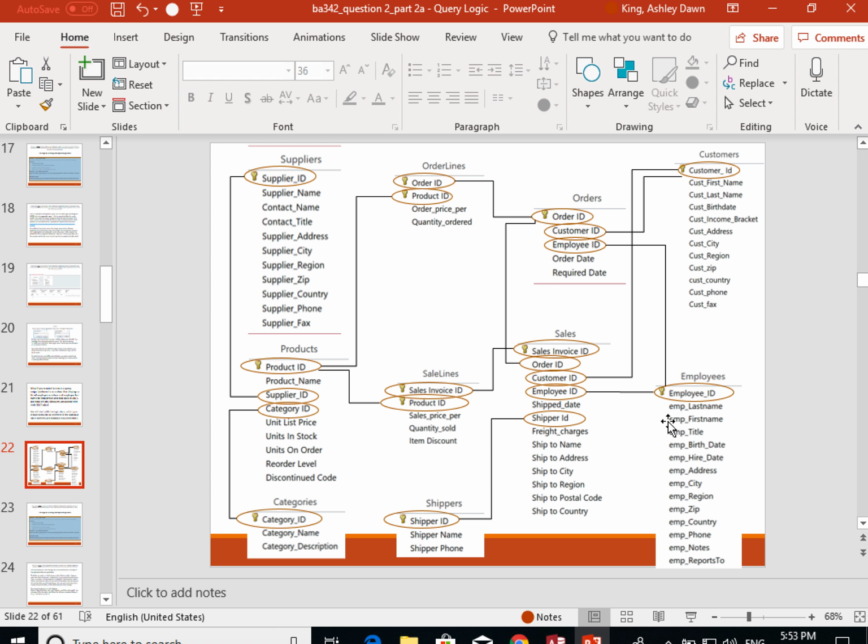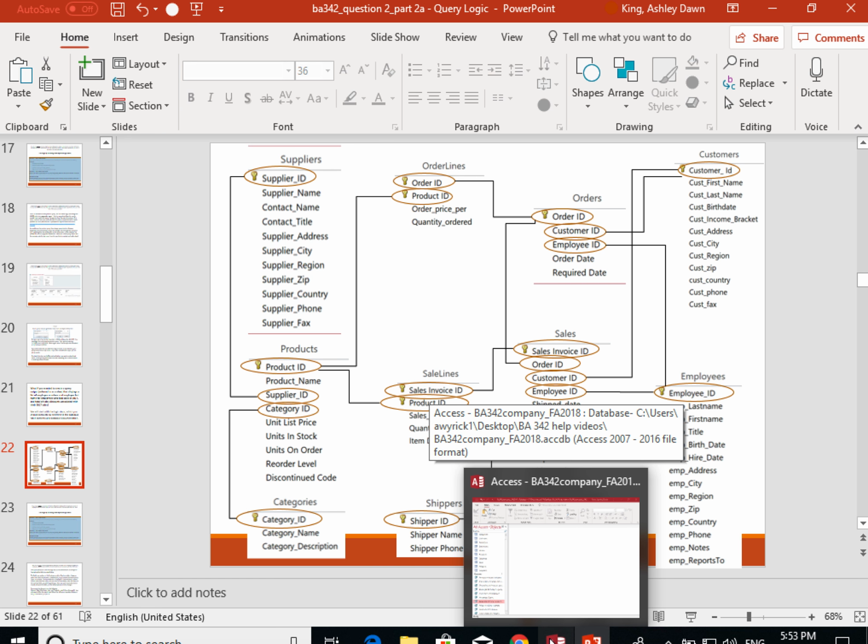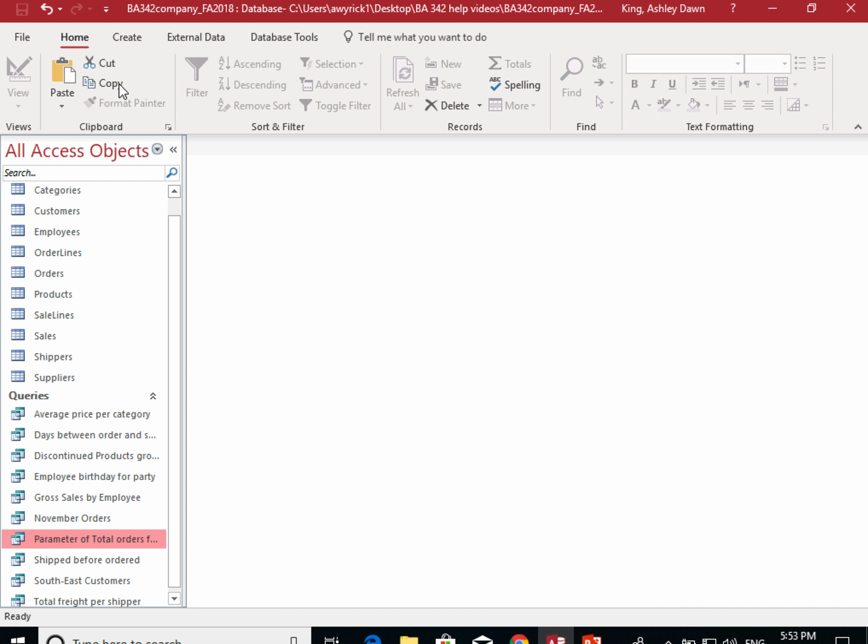Our where statement will say where the ship date occurred in 2017. So we actually do need the ship date out of the sales table, so it's not truly just a bridge. But I wanted to point out to you that it very well could be just a bridge and we would have to need it to connect our tables together. So let's go to Access and create this query.